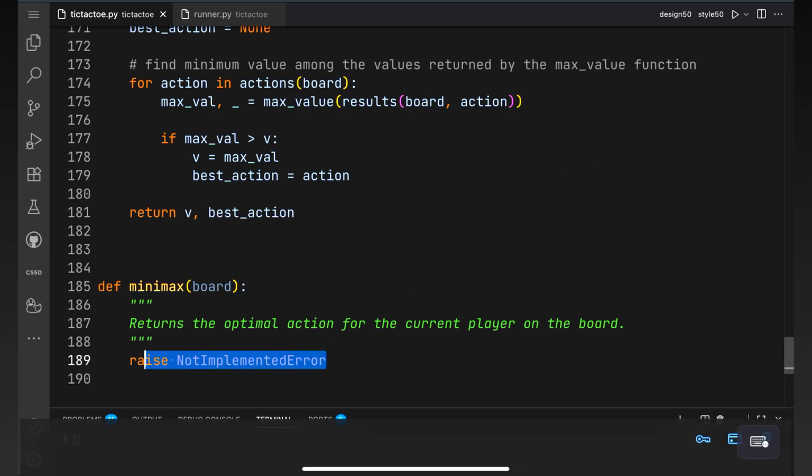We will remove the not implemented error, and if the board is a terminal board, we return none.